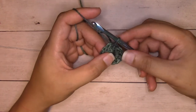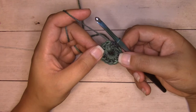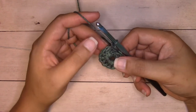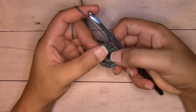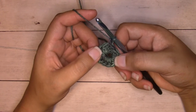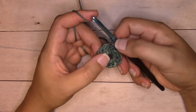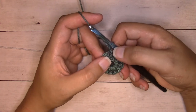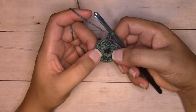For round two, we're going to increase so we'll end up with 24 half double crochets, and we increase here so that our round gets larger but continues to lay flat. We'll start with a chain one. I like to split my beginning increase so that I work one stitch here in the first stitch to the left of the beginning chain, and my second stitch from that increase is in the same stitch but to the right of the beginning chain. I do that for two reasons: it helps keep my seam straight, and it also prevents a gap. By splitting my beginning increase, it's helping my seam and also preventing that gap. This is how I work all my increases.